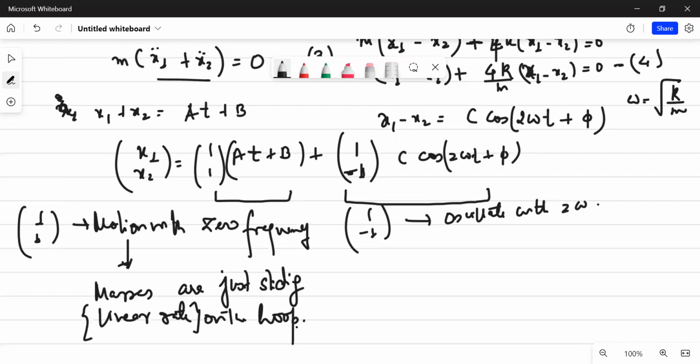Yes. In this particular case, this is an oscillatory motion, and here you have this kind of involvement of spring. So there are two different possible motions. One of the normal modes, corresponding to the normal coordinate x1 plus x2, corresponds to a motion with zero frequency. Another normal mode, corresponding to 1 minus 1, given by normal coordinate x1 minus x2, represents an oscillatory motion with frequency 2 omega.